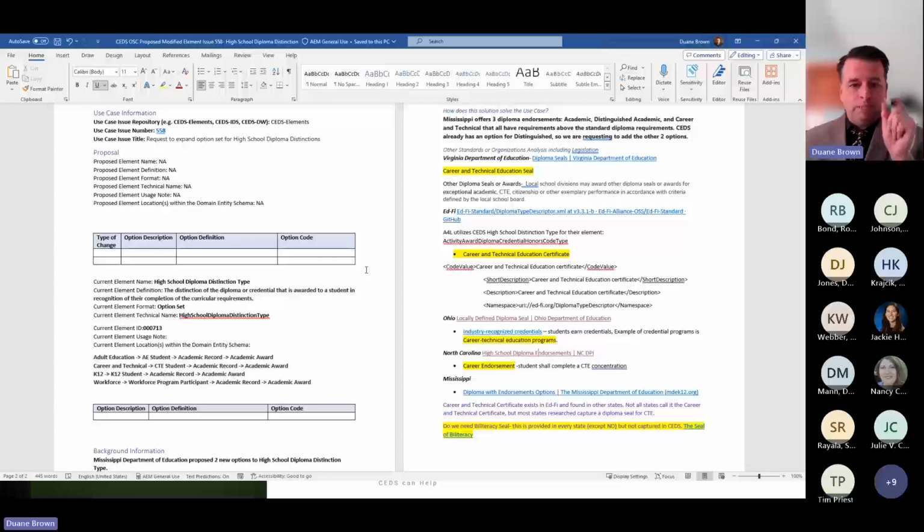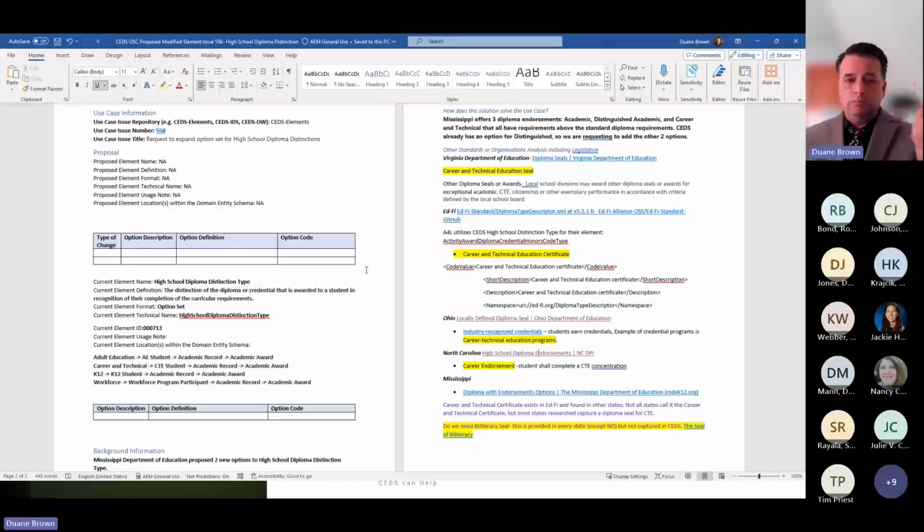We found some consistency. We also found great variance, which is one of the harder tickets that we've had to work through in trying to discover if there is anything really common out there. We did discover, as we began to look at endorsements and things added to diplomas or seals, that most states have what's called a seal of biliteracy, an endorsement added to diplomas.